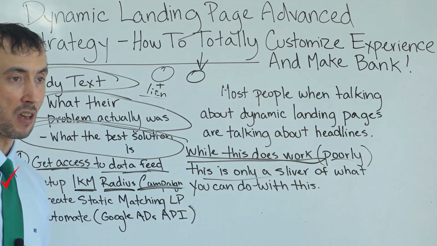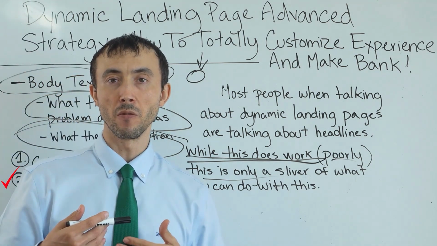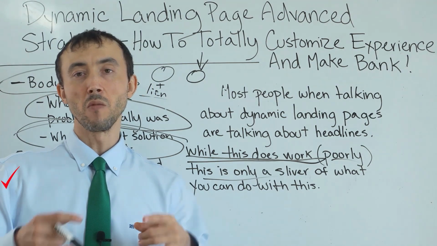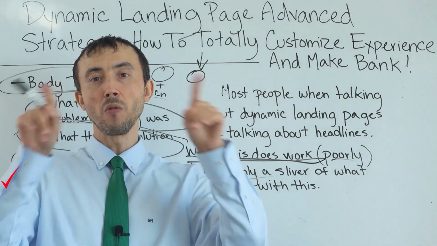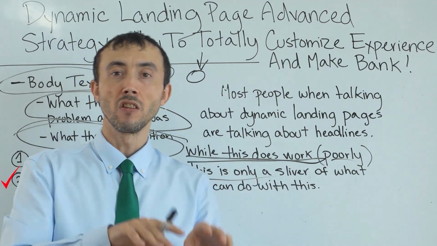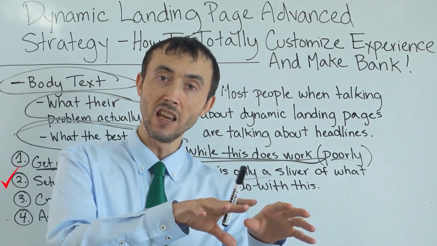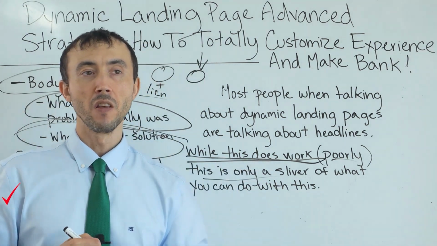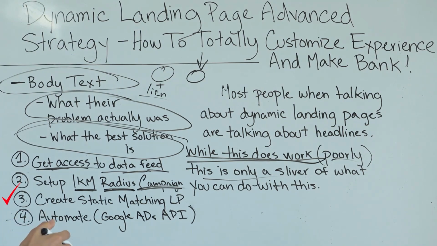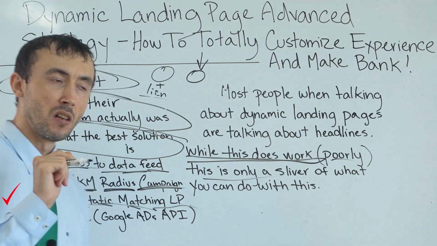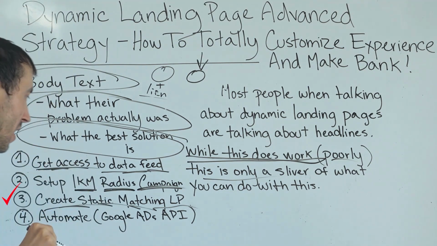So practically speaking, because we know exactly where that person is, we can deduce that anybody within a 1 kilometer radius searching for our keywords is that specific person, of whom we know has a lien against them. Therefore, our landing page can talk about the lien right away. And so what you do with this is you create your landing page knowing what that person has, the lien or whatever it is that you're trying to target here.